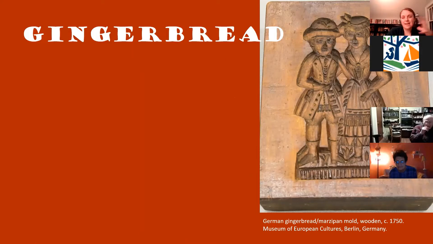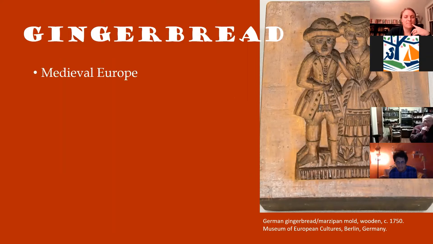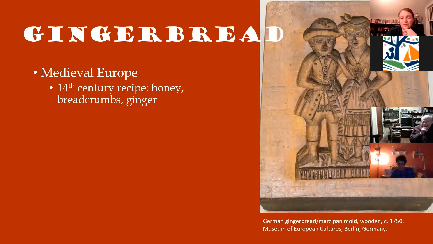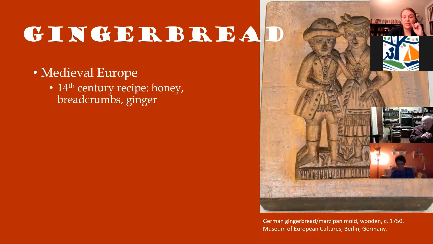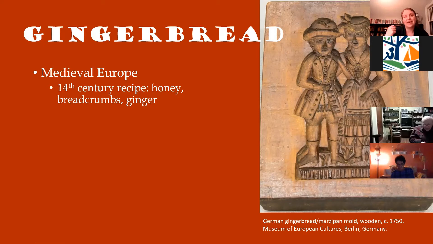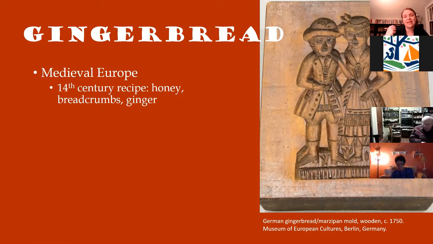Gingerbread is kind of the one connector cookie across European cultures. It was eaten throughout medieval Europe, although probably most famous in what is today Germany and the surrounding areas. I have a friend who is also a food historian — his name is Neil de Marino — and he is a meticulous re-creator of historic recipes. He did a program on gingerbread and made a whole bunch of versions, including one of the earliest published recipes for gingerbread, which is basically just honey, bread crumbs, and ginger from the 1300s. He made it, I tried it: not great, not terrible, but I probably would not choose to eat more than one.